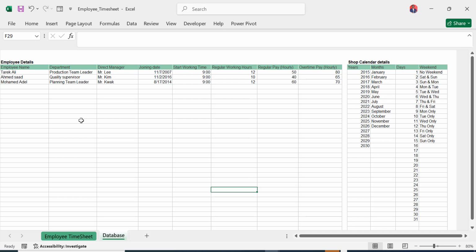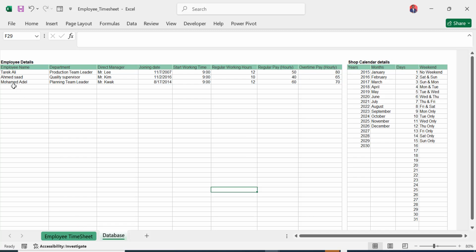template. Now, this is how it works. For HR that actually have to get the specific number of hours a client or a staff has worked for the day, and also eventually get a submission and a pay for that particular number of hours at the end of the month, this template is for you. Now, this is how it works. It contains basically two sheets: the database and the employee timesheet.